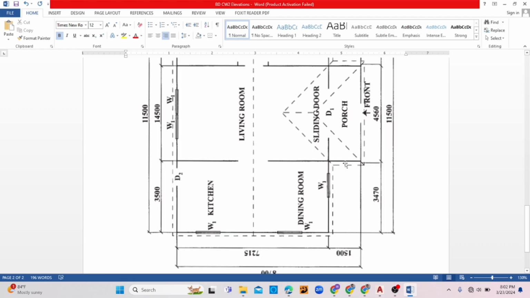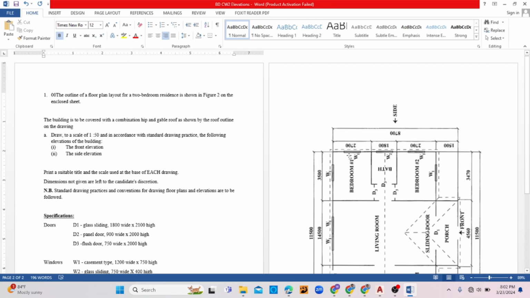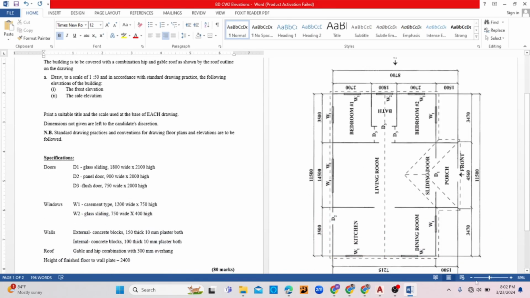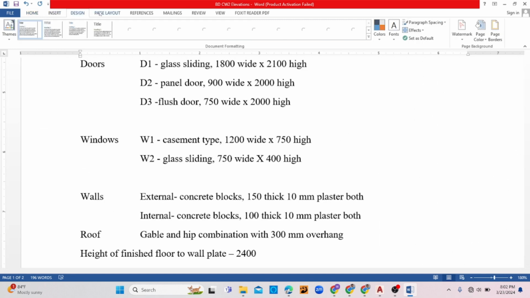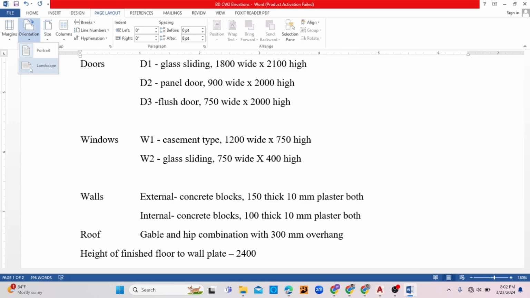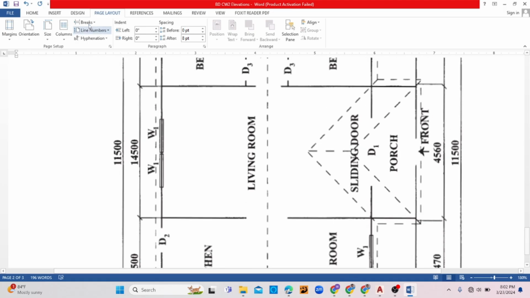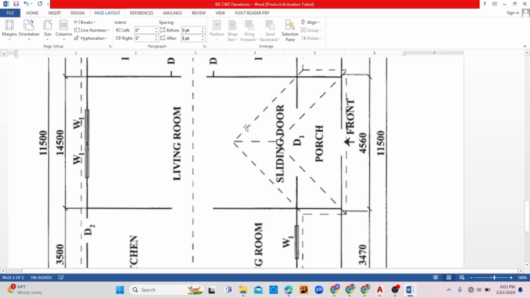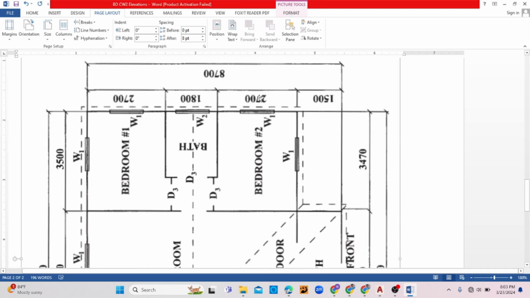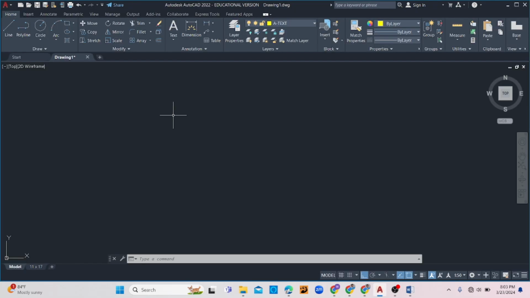Alright, now techniques may vary. Personally for me right now, since I don't want to be going back and forth with my computer screen, I'm going to be copying and pasting this image into AutoCAD.